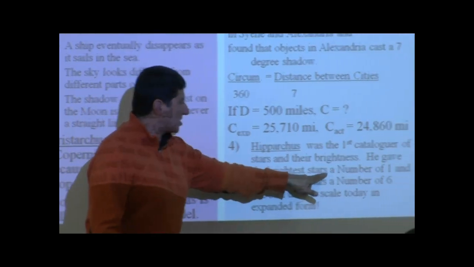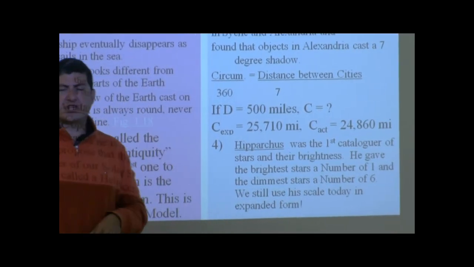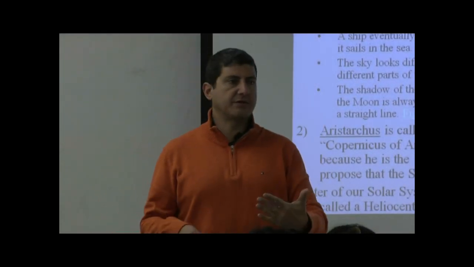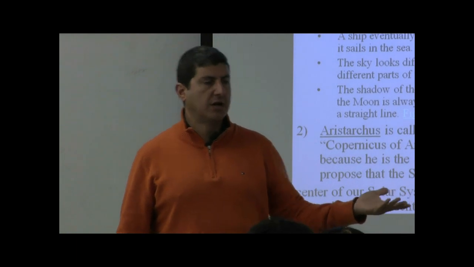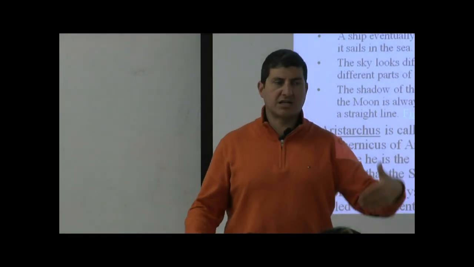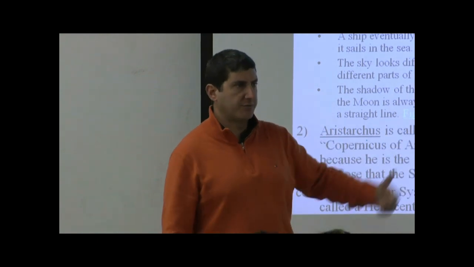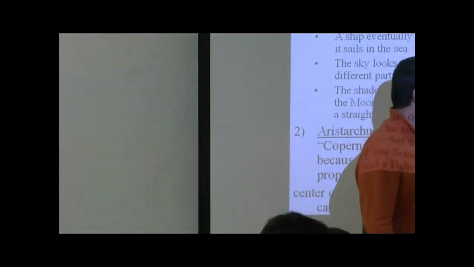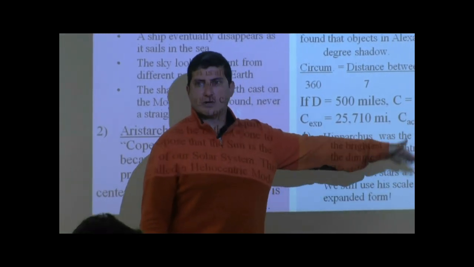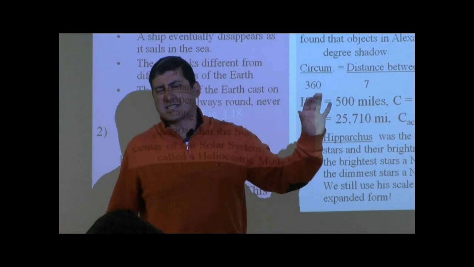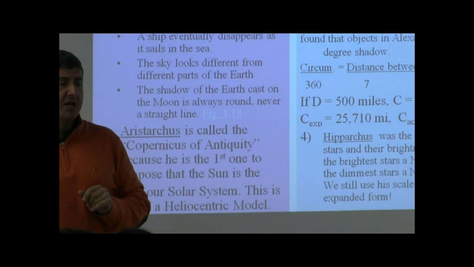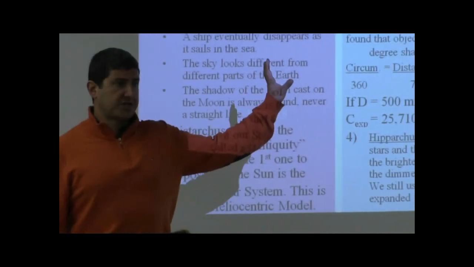He gave the brightest stars a number of one. So he said the brightest looking stars, I'm gonna classify them as one. It's kind of like in a sports team - the first place team is the best place team. Second place team, number two. Third place team, number three. So he said the brightest looking stars are one, second brightest looking stars are two, third, fourth, five. And then the sixth is the ones that he could barely see. And he categorized those as six.